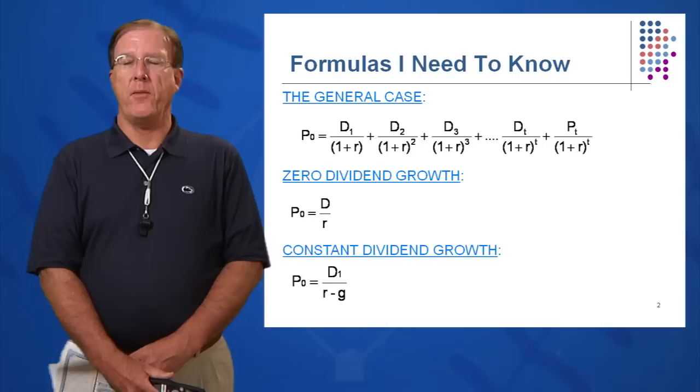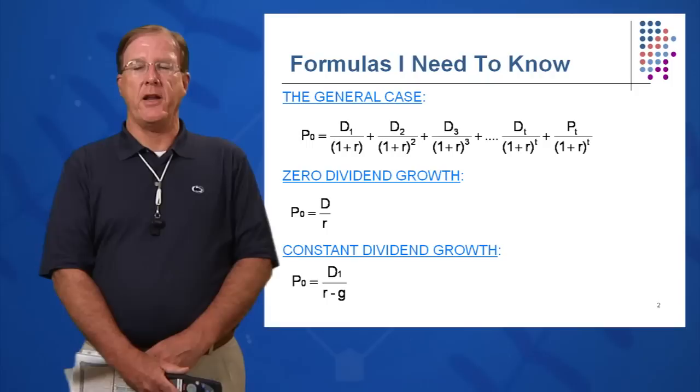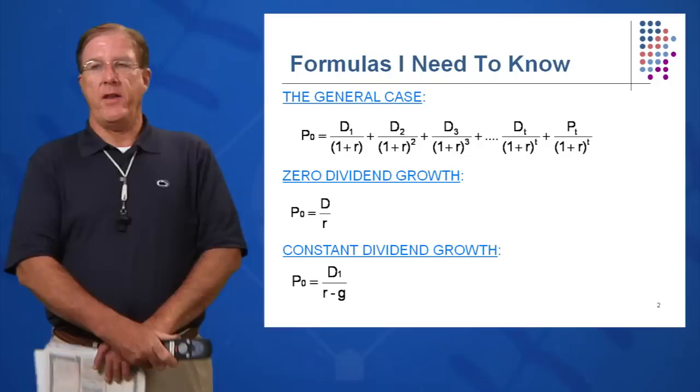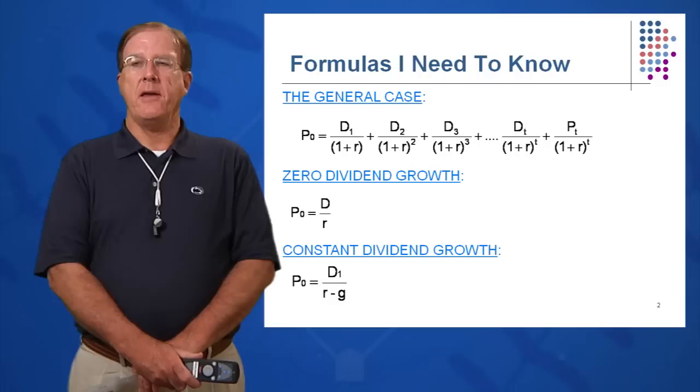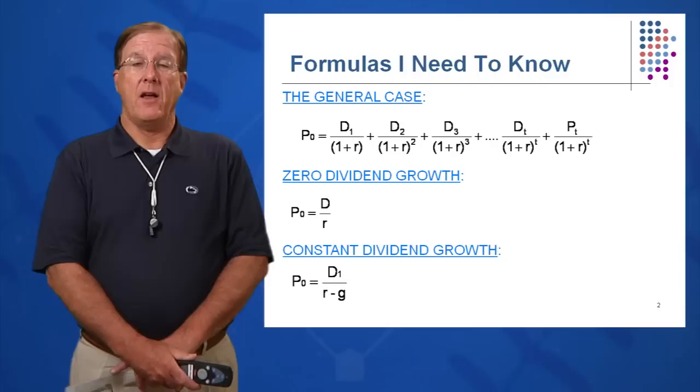Another equation you should memorize is the zero dividend growth case. So what happens if GM, who used to pay $2 a year, continues to pay $2 a year forever? So $2, $2, $2, $2. We know that that's an annuity. Hopefully it will go on forever. We know in GM's case it hasn't. They've stopped paying their $2 dividend due to financial difficulties. But if there were a company that would pay a constant dividend every year, same amount each year, that becomes an annuity. If it goes on forever, it's a perpetuity. And we remember from session 6 that the present value of a perpetuity is C over R. So here we just substitute the dividend value in there and you get D over R for the stock price today.